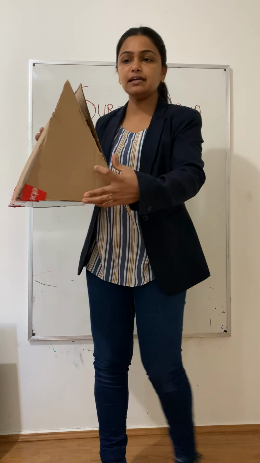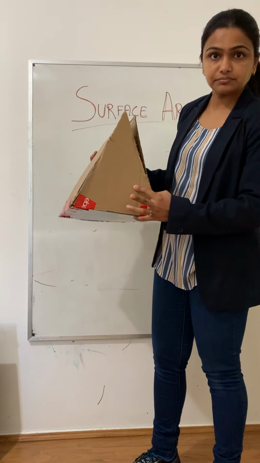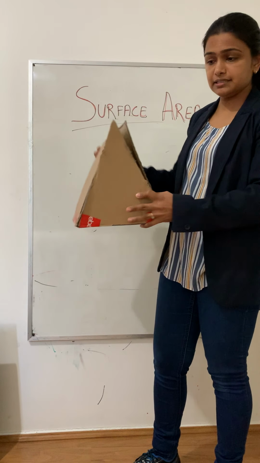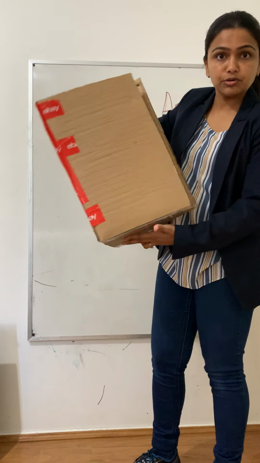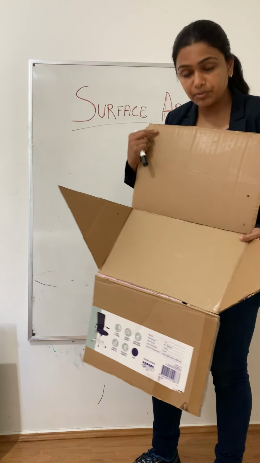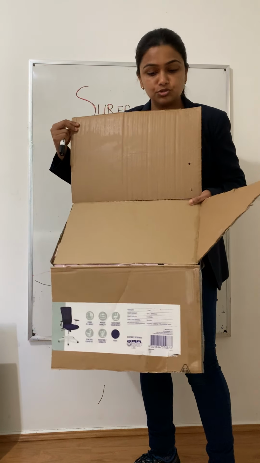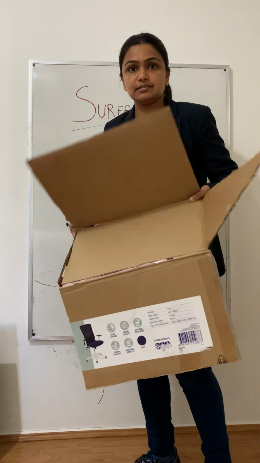Sometimes it's very hard to understand in 2D figures how a triangular prism looks like. Always remember this. Sometimes the diagram is given like this, sometimes it is given like this, sometimes it is given like this. Okay, so 2 triangles, if you open it, there will be 5 sides. So 2 triangles and 3 rectangles.